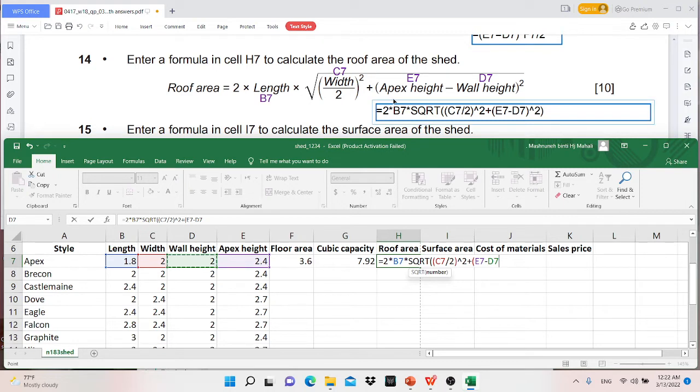Okay, after that, you type in close bracket, and then you insert symbol power, and then to the power of 2. After everything is typed in, then you're going to close the whole thing. So that's why you need to have another bracket, meaning that they're going to square root the answer inside.